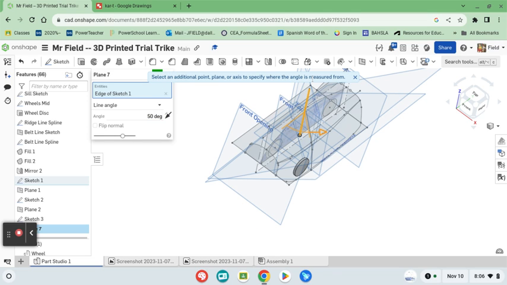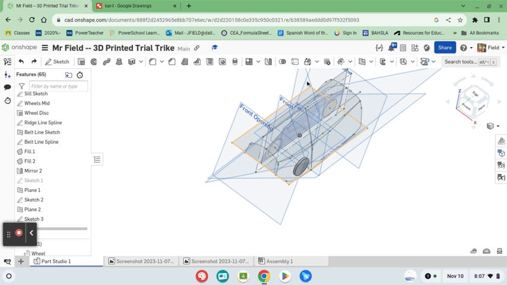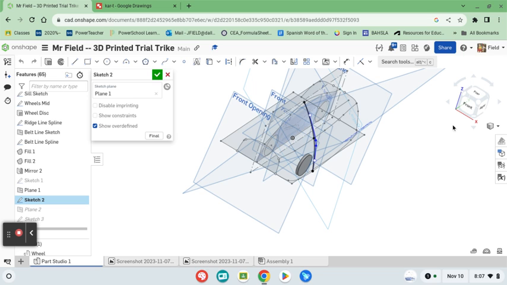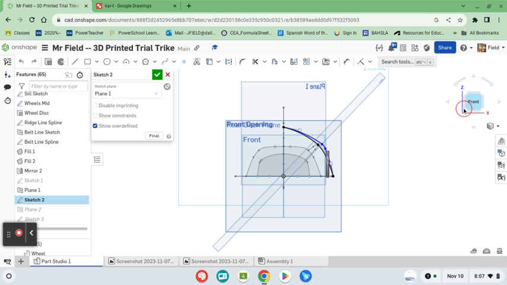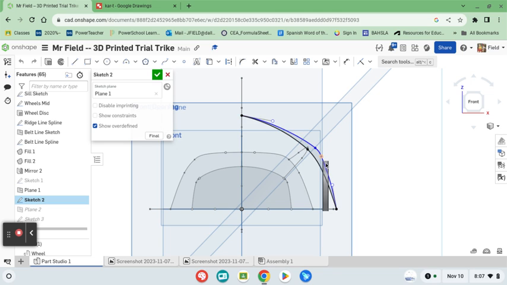So I'm just going to... Oh, it's looking for feedback here. I'm just going to undo that because I already had that created. And then I picked on that plane and sketched that additional element. So you'll see that is right here. I'm going to double click on it and you can see it real quick, and then also view it from the front. So you'll see I had to pull that sketch up a little bit, this blue one, and it's a 4-point spline sketch.